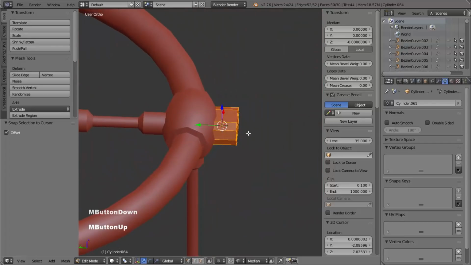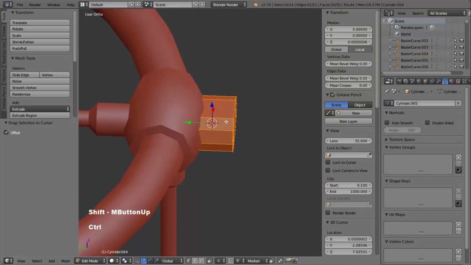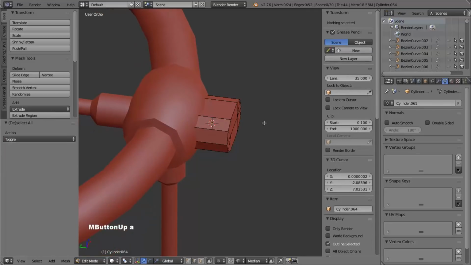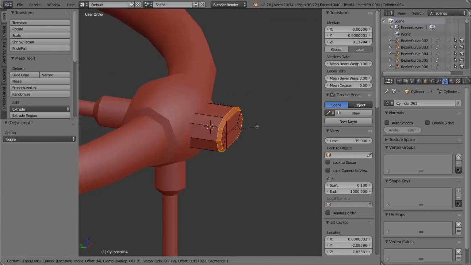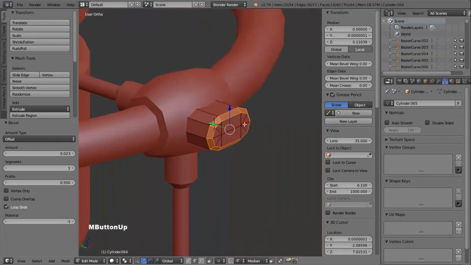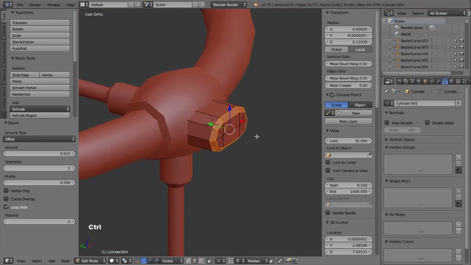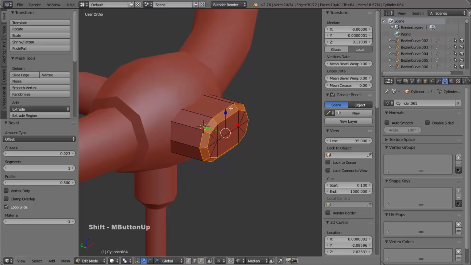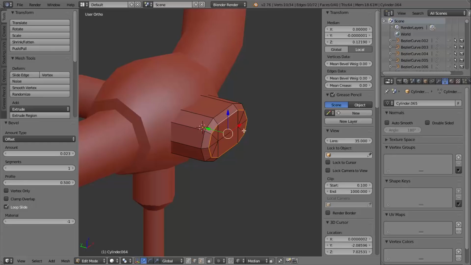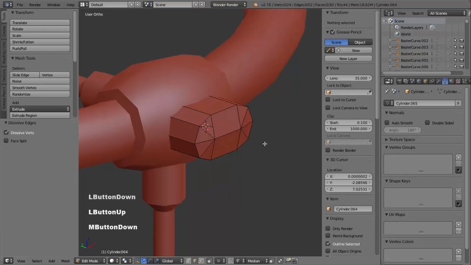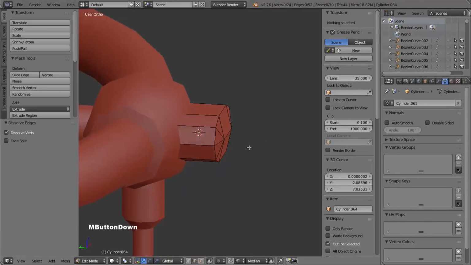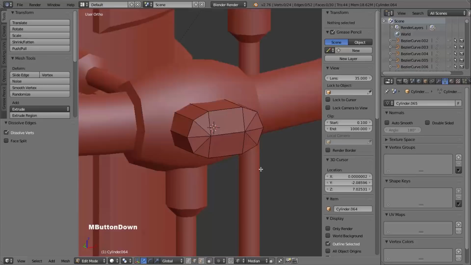So with that done, I'm going to go into edge mode and then drop my selection and then Alt and right click on the edge loop at the front and then press Ctrl and B for bevel and just bevel it in a little bit, something like that. And I don't really need this much geometry here, but I want this kind of bevel to be visible at the front, so I'm going to Alt and right click the edge loop in the center there and then press X and then dissolve those edges. So I've still got this kind of pointed area, but it's still very simple.